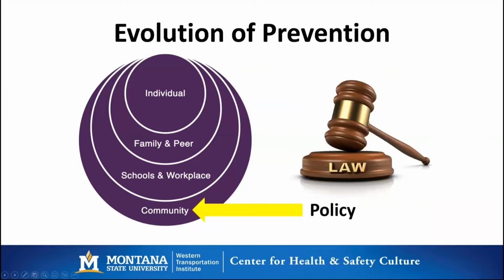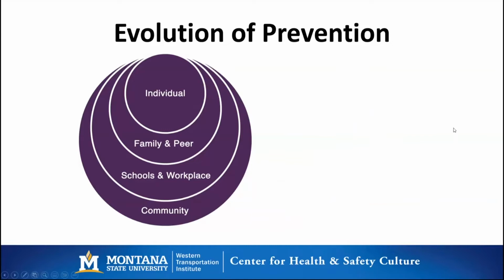We've also recognized that there's significant influence from policy, like laws and workplace rules. This is not to say that individual programs are not important, or that laws and policies are where we need to focus all of our attention. No, it's about having strategies at each of these levels. So when we have strategies at each of these different layers, this is what we would say is taking a cultural approach. Our work is really to have different layers across the social ecology that align with and reinforce one another. This is how we can sustain our efforts, because if our attitudes and beliefs are part of the culture, they're much more likely to be sustained and passed down generation to generation.